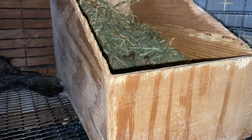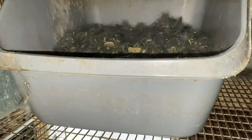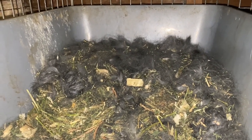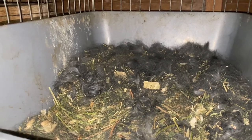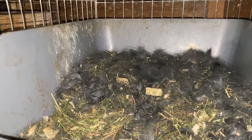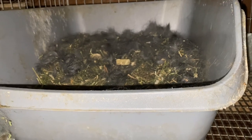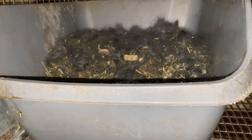The next thing to think about is nesting boxes. Do you want something like a wooden nest box, which is harder to clean but better insulated? Or a plastic tote, which is easier to clean and sanitize but can be more annoying. The problem I have with plastic ones is that rabbits scratch at them and even after sanitizing, they catch urine particles and always look dirty. But they're cheaper — you can get cat litter boxes from Walmart or Goodwill. You can also just make your own wooden ones.